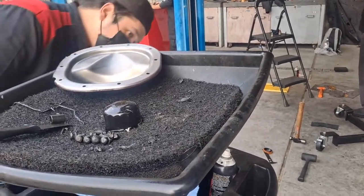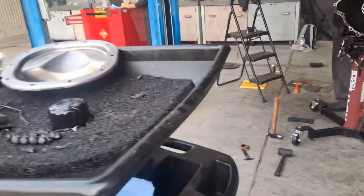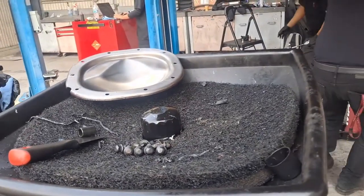Brake cleaning. Just clean it one more time.